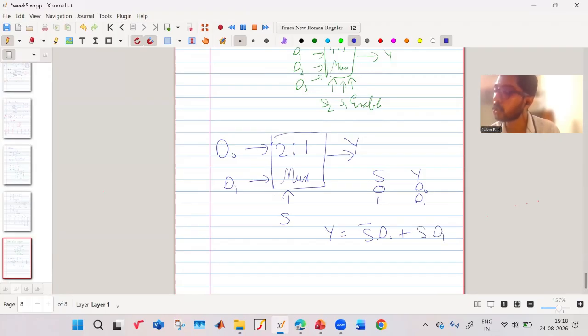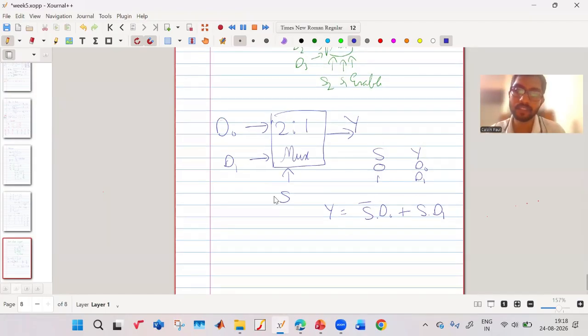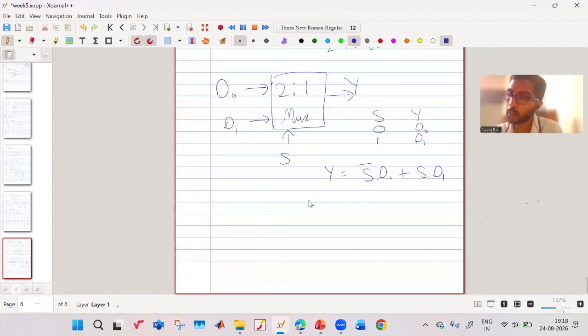This is the Boolean expression of the 2:1 mux. Now, let us say you make D0 equal to 1 and D1 equal to 0. Then what will be your output Y? What is the output Y in such a case?